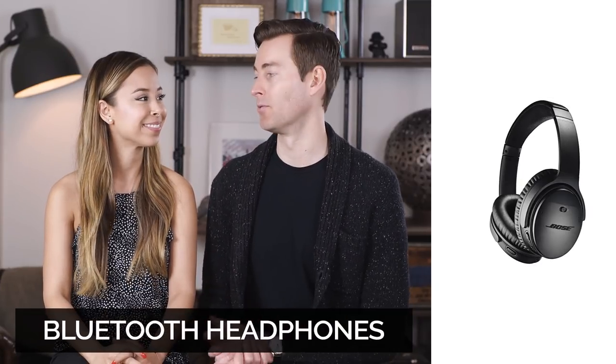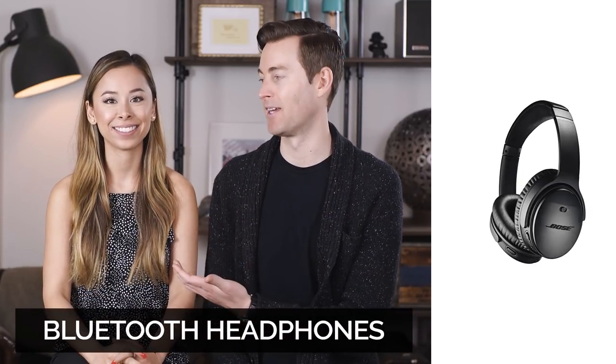The fourth thing on the list is Bluetooth headphones. I think I converted you to a big fan of the noise-cancelling variety. I straight up got them for him for Christmas and then I stole them — I will not give them up. Once you use noise-cancelling Bluetooth headphones it is a game changer. I've noticed specifically, after she bogarted mine, that if I turn on the noise cancellation especially on plane or train trips, you don't realize how stressful and tiring that background noise is on your body and psyche until you put on the headphones. I get on the plane, as soon as the engines start up I flip on the noise cancellation and I don't turn them off until I walk off the plane — and I actually noticeably feel more refreshed and less exhausted.